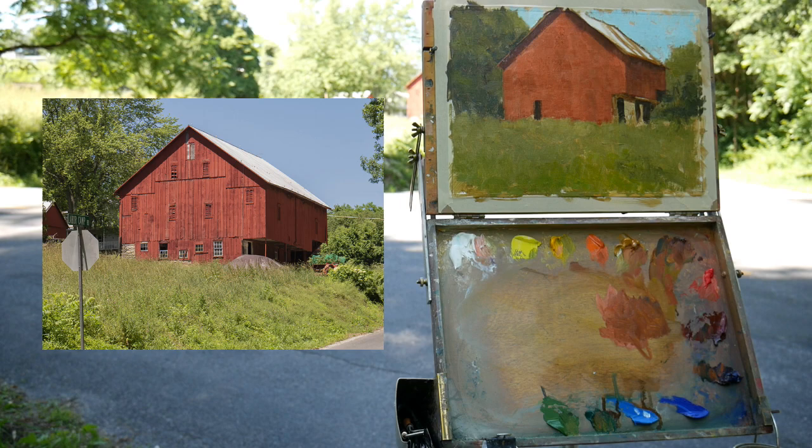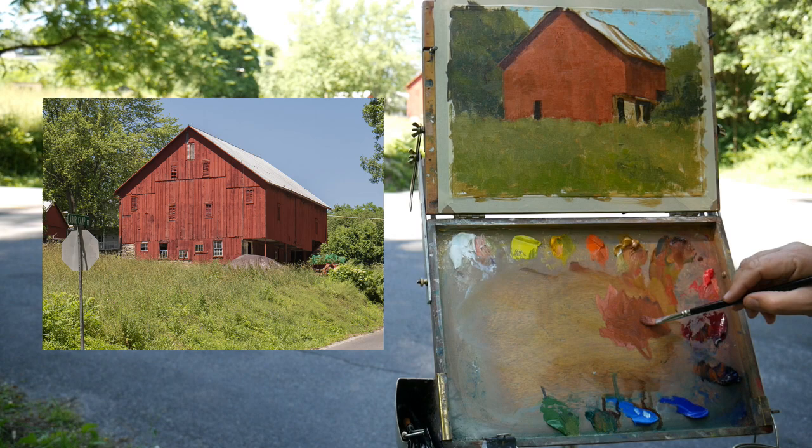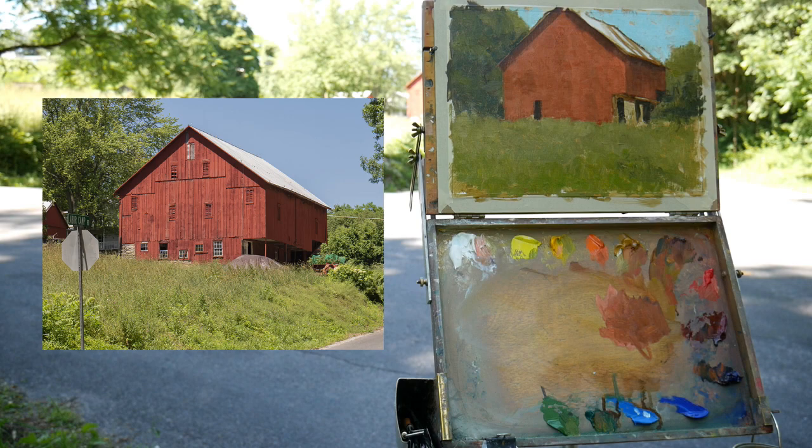I want to make sure, though, that as I look at this scene I'm squinting at it. Otherwise, if I don't squint at it, I'll start to look at just one spot, and when you focus on just one area, you lose the color relationship it has with another area. And pretty soon you're painting all kinds of crazy stuff that doesn't look right.